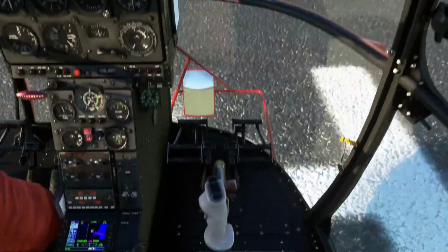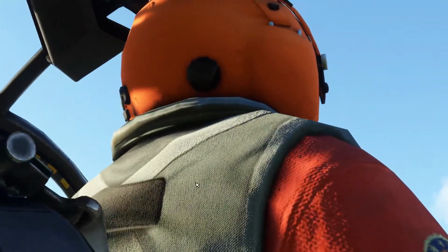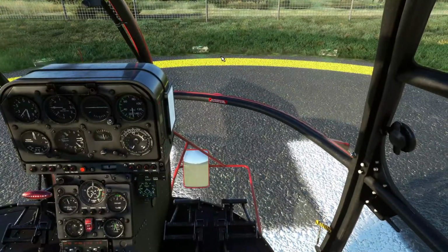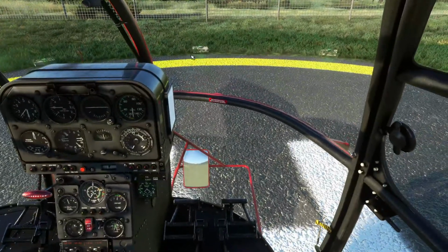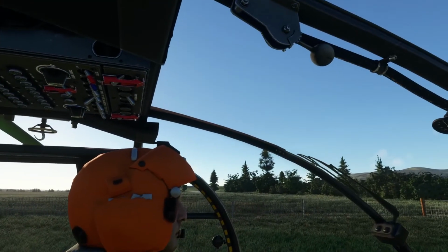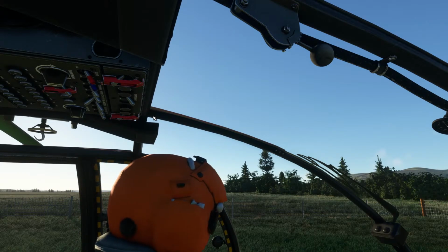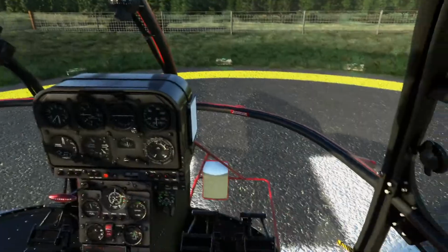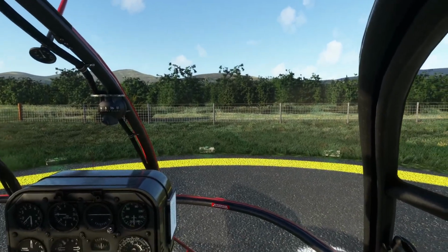Look at the back of his head. Something going on here. What are you doing?